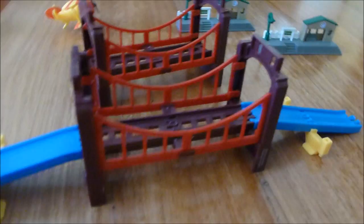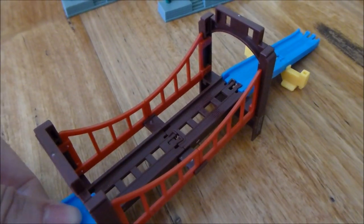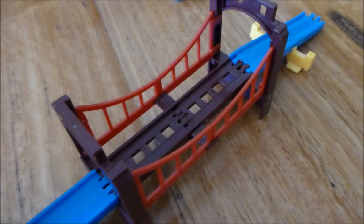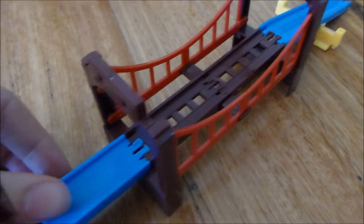But I have to say, they're not very impressive by themselves. So again, you really need a second one, which you can do if you have them around the right way, and you get just an ordinary piece of straight track, which kind of looks a bit stupid because it's the wrong colour. Doesn't want to go together for me. Yes, it does. As you can see, this is quite a bit of a menace to do with one hand.